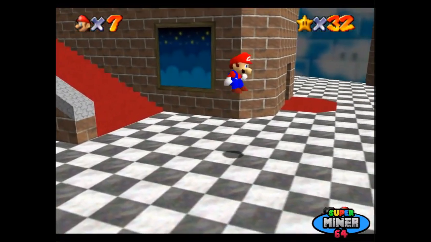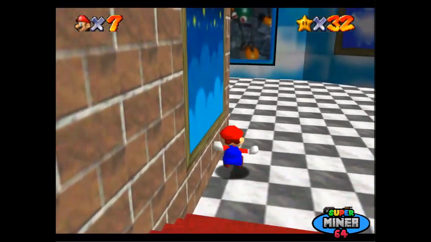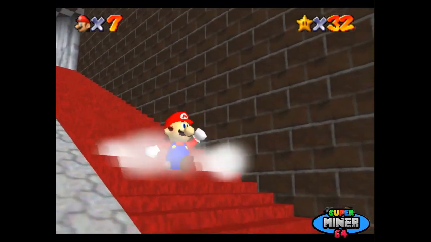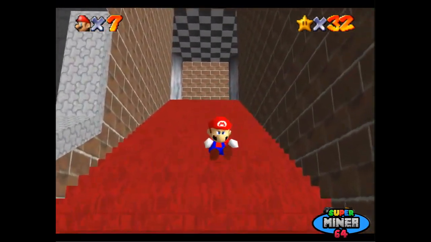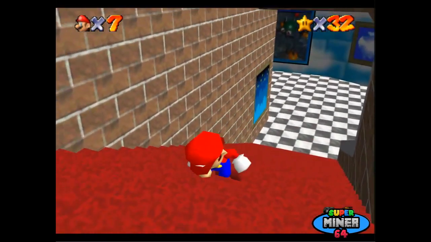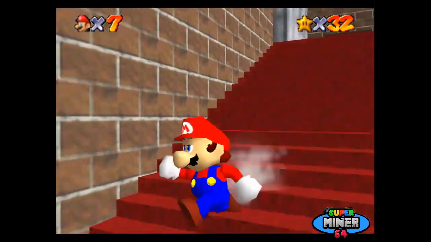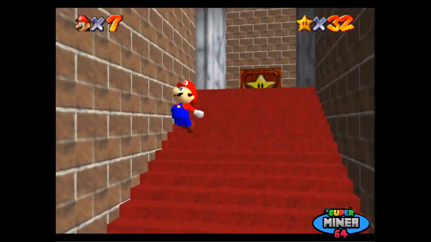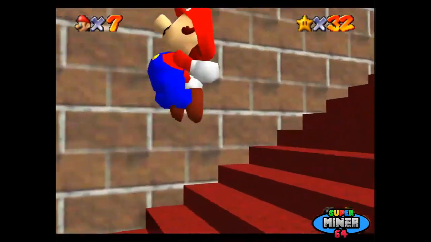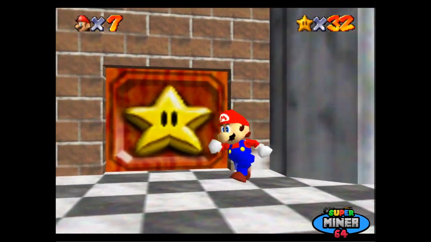Okay. Ooh, ooh, ooh. Man. I wish there was a turbo button. That would make my life so much easier. Okay. We're getting there, everybody. We're getting there. I swear. Okay. Whoa, did I do it? Oh, so close.